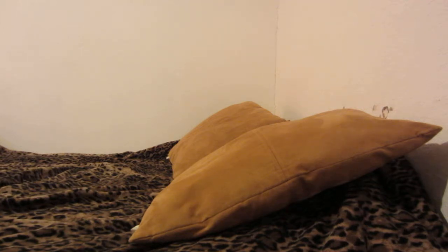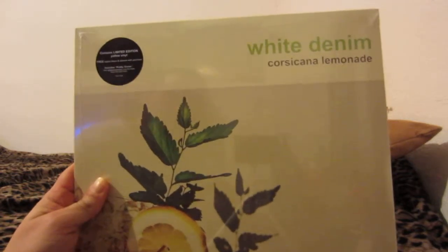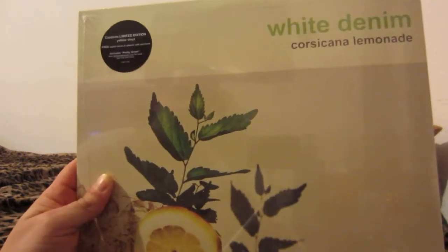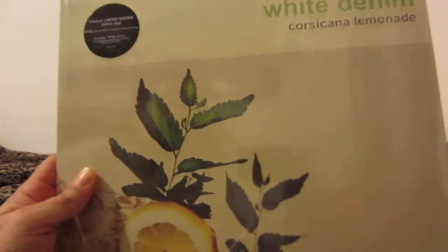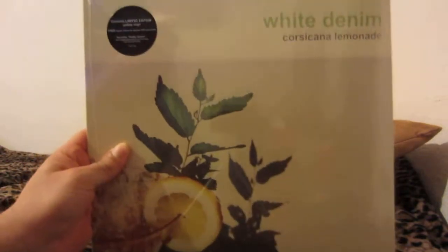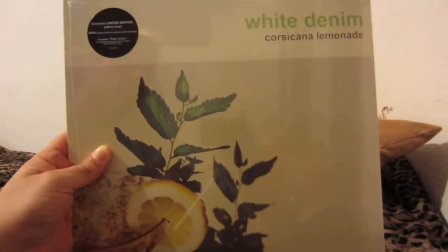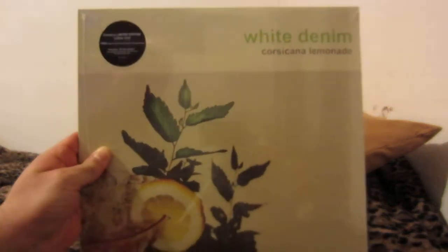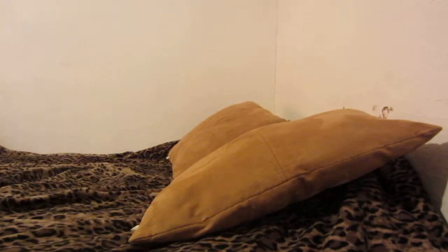One of the discs. A fairly new band in my book, White Denim, Corsicana Lemonade. Great record here. You do get a free digital album and artwork download with this purchase of the vinyl, which is cool. Put out by Downtown Records. These guys are supposedly from Austin, Texas, I believe. But great blues record here. You have blues, rock and roll, alternative, all mixed into one. A little bit of soul type singing. Really cool. I did look into getting the MP3 of this, just the MP3. Then I said, no, I gotta have the record. And you can get it for a fair price too.